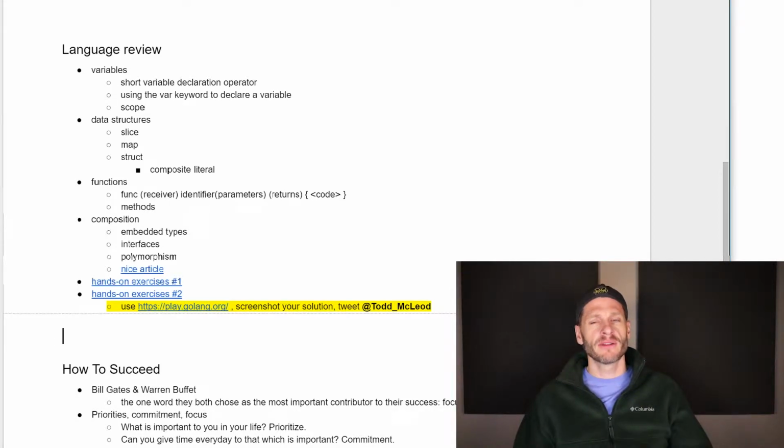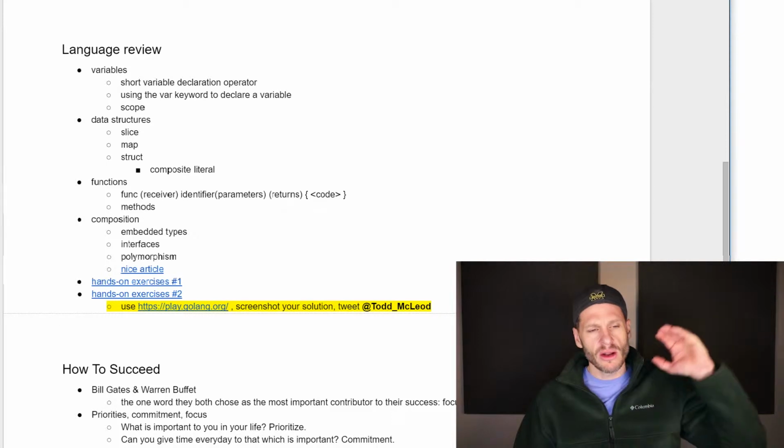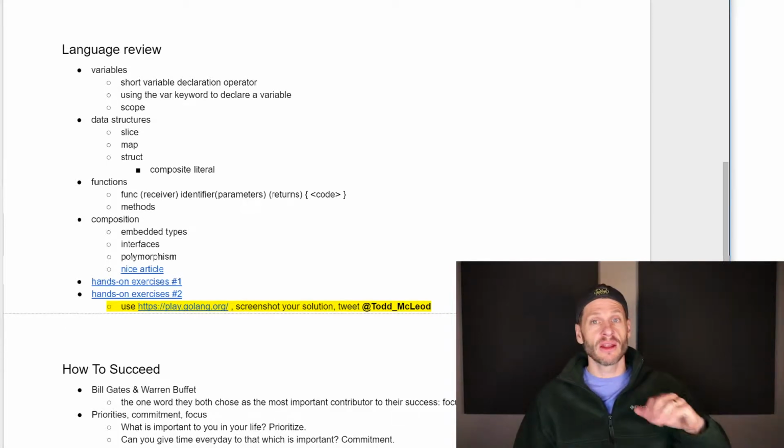And I have to resist the urge to teach you everything from the very beginning because I'm so used to doing that in a class. But I've got to remember, you already know all this stuff because you've taken the Go programming fundamentals. One of the things you really need to know is interfaces, polymorphism, and composition in Go and how all that works. So I'm just going to take whatever time this takes and do a little review of the language.